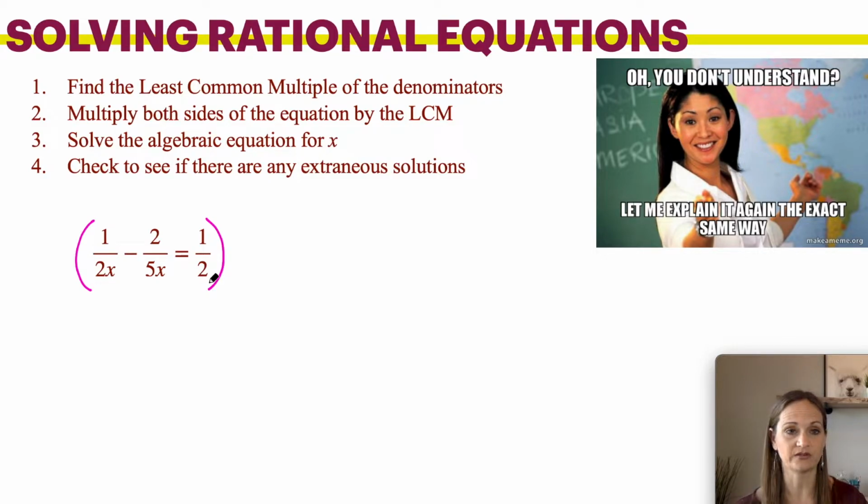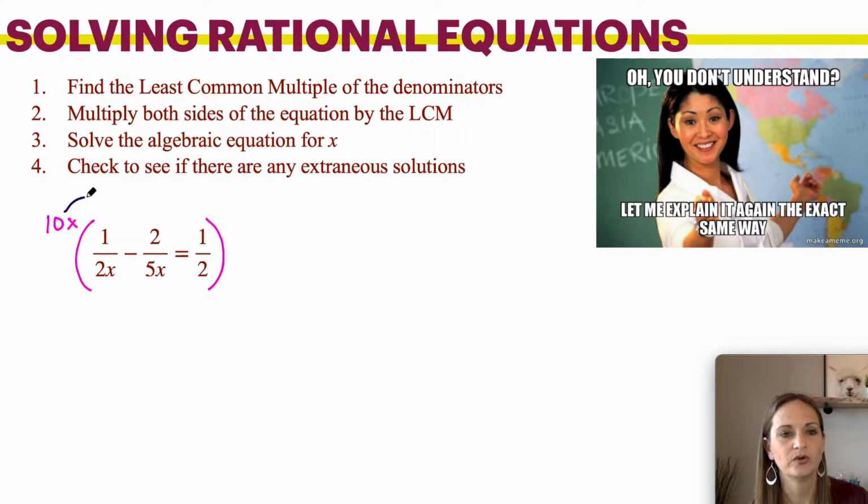by that common denominator. So, for example, there's an x, so I know an x is going to have to be part of the denominator that you would have tried to find common. You have a 2 and a 5, so the least common multiple of 2 and 5 would be 10. So I know that I'm going to multiply the entire thing by 10 times x. Why x? Because it's in the denominator, and why 10? Because both 2 and 5 go into 10. So here is what you do.